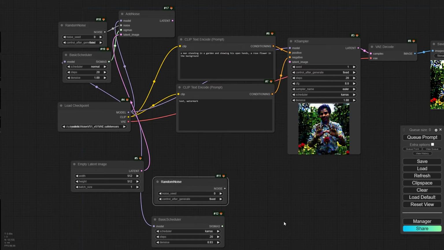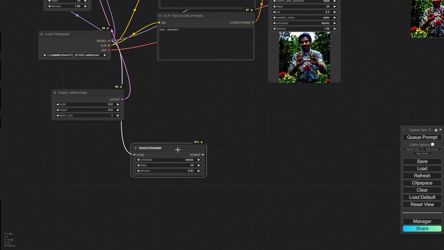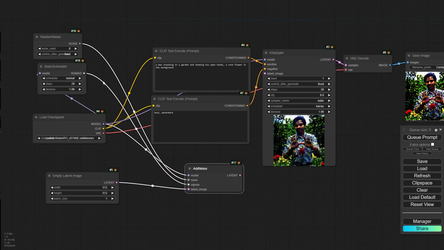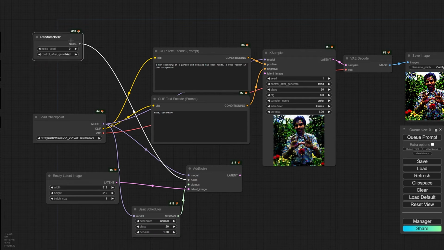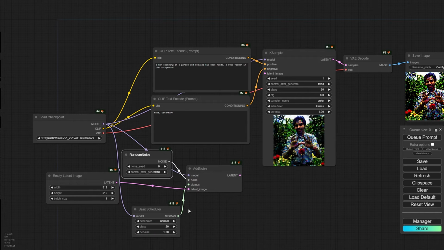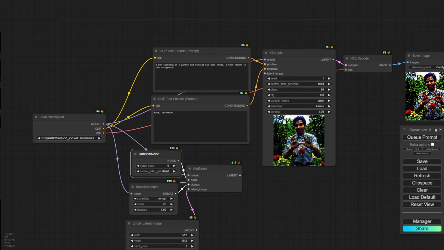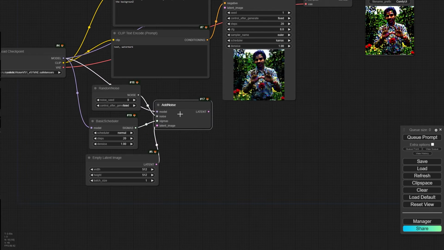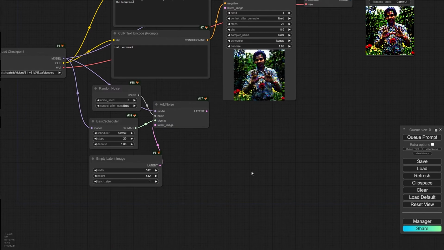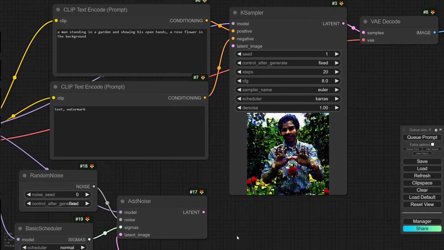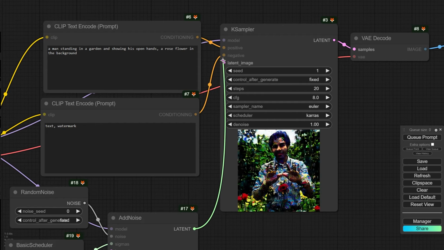So I can delete my old nodes. And here I have my new nodes. Okay, let me arrange them. Okay, great. And now I can connect the latent into KSampler.